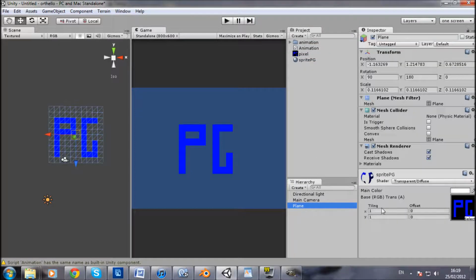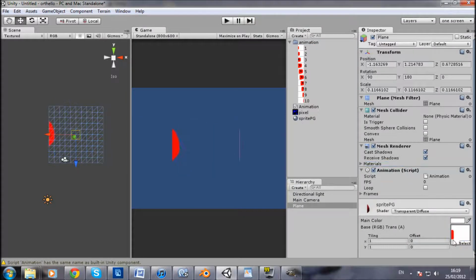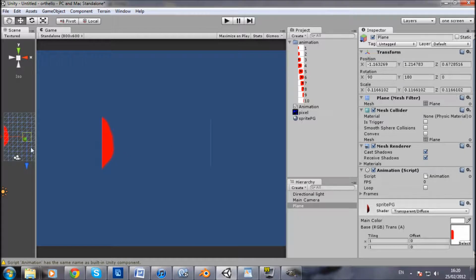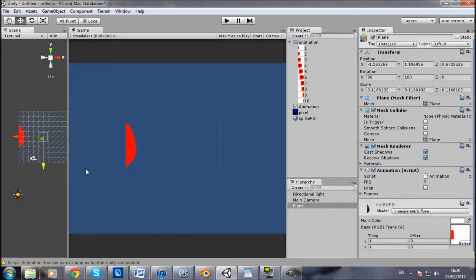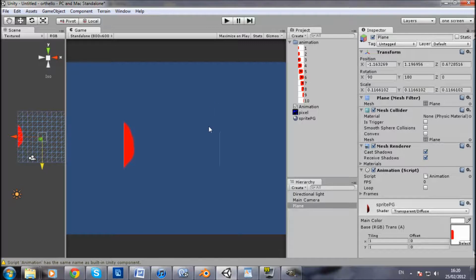So go to the plane here, and we're going to put the animation script onto here. Also, you want to change the first frame to number 1 here. Oh, by the way, I don't know if you can see that, but see there's a white line there. That is because I didn't put the transparent layer on in GIMP. I forgot to do that when I made these frames, and that's why that's happening. If you put the transparent layer under your sprite, that will not happen. That white line there, that's the edge of the plane. So just be warned of that.